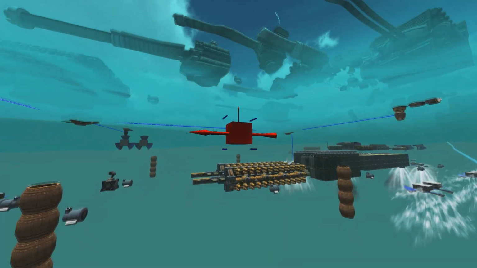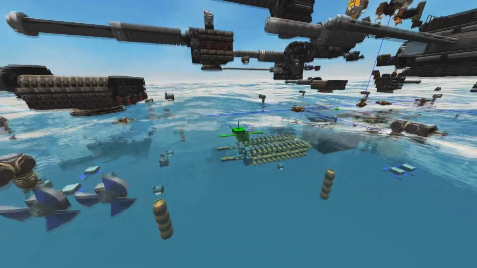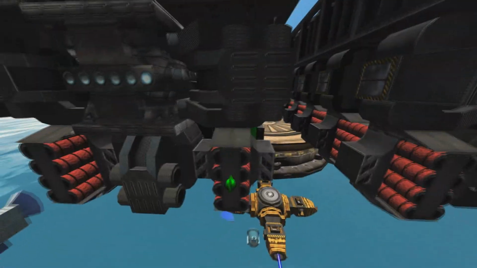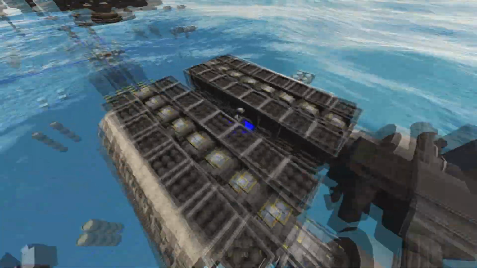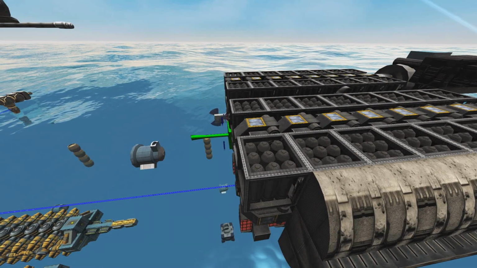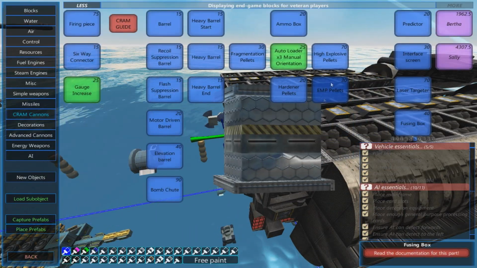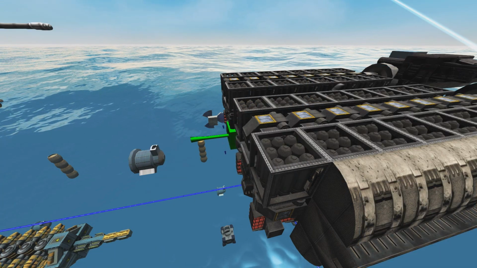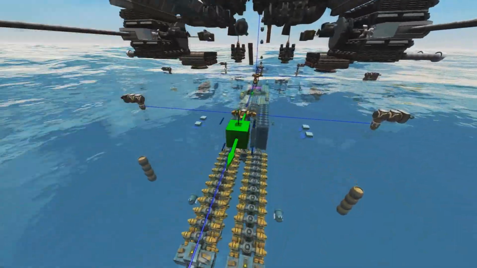So if we go down here, I'm not seeing any. Oh, look at those juicy local weapon controllers. Just in the turrets, so exposed, so alone. And the high explosive pellets, actually, which also are harmed by EMP, fun fact. If you don't believe me, well, look right here. EMP susceptibility 20%. These things get blown up by EMP surges.